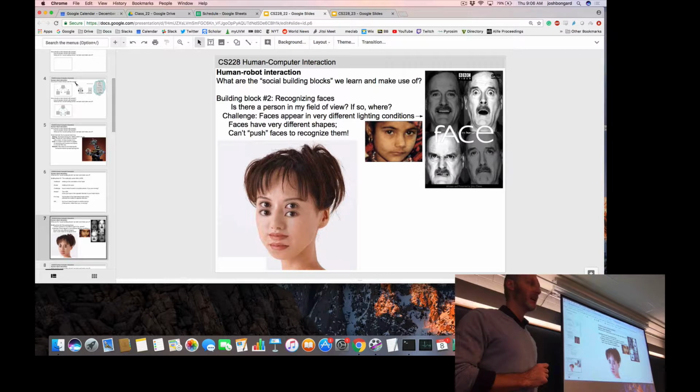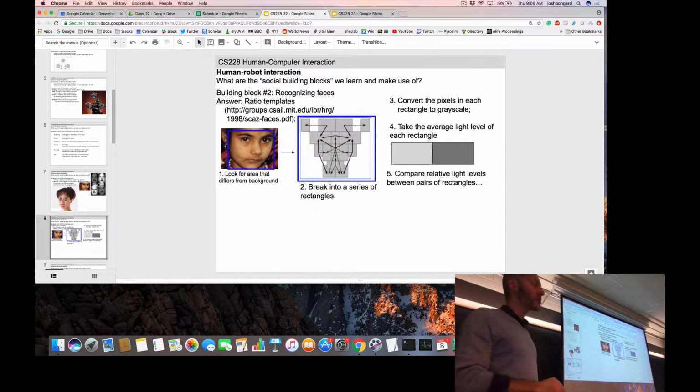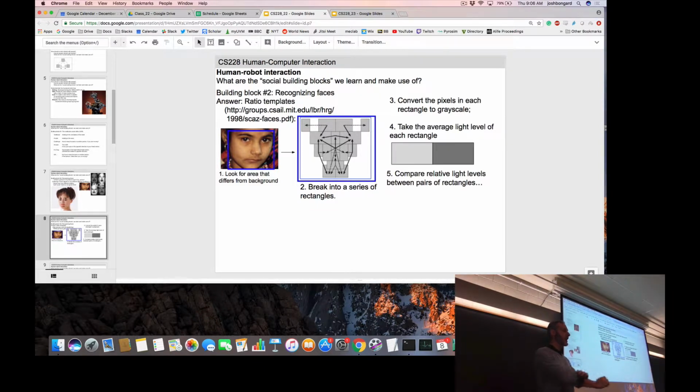Okay. It's very challenging to recognize faces because, of course, faces come in lots of different shapes and sizes and colors and shades and orientations and so on. We talked about computer vision a couple classes back. This has been a big problem for a long time, recognizing objects in images. We're going to look at a particular computer vision algorithm now. This is somewhat dated. It's now been replaced by deep learning algorithms, which do this much better. The advantage of the algorithm we're going to look at here, which is known as the ratio template algorithm, is that it's relatively simple and easy to understand how it works.